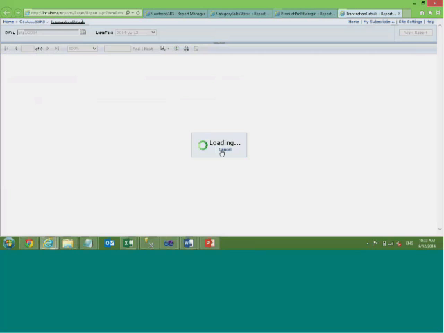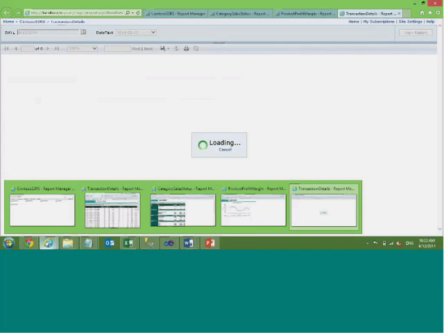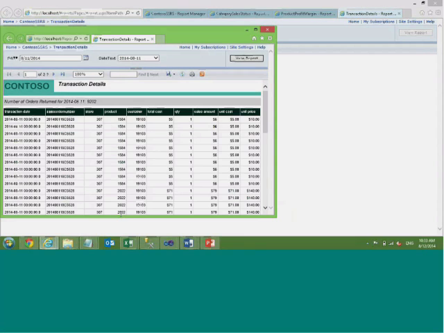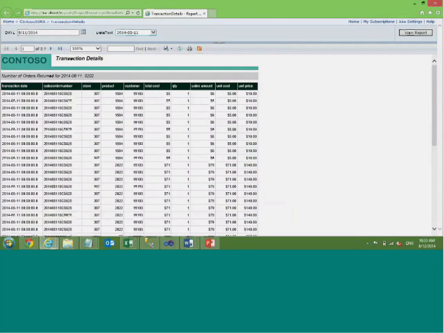So let's see if our report's back yet. So our transaction detail report isn't back yet, and again, I mentioned that this would take a few minutes to come back. But we've reached the end of the demo here, so it's like a cooking show where you pull the prepared one out of the oven already. So I want to show you what that looks like from a finished perspective. I did run this one a few minutes before the actual event. So this is showing our transaction details. And so we pulled about 9,200 records directly from Hadoop. And when I ran it last night, it took about 4.5 minutes to get that information. And we'll have some more slides on performance in a few minutes here.